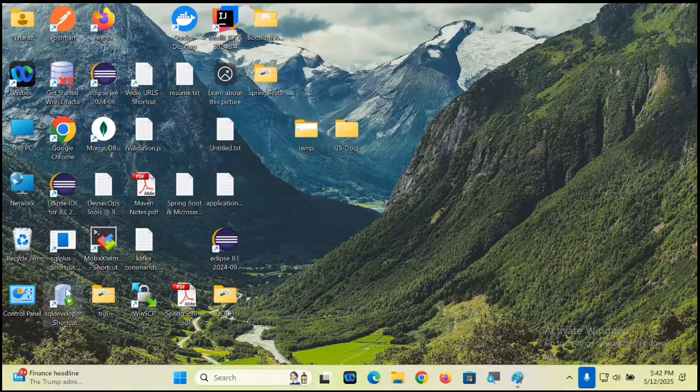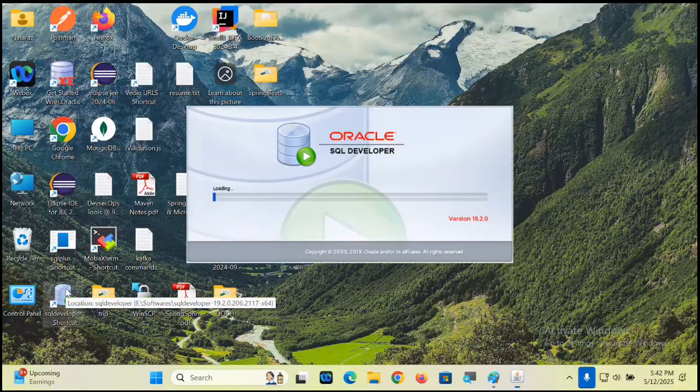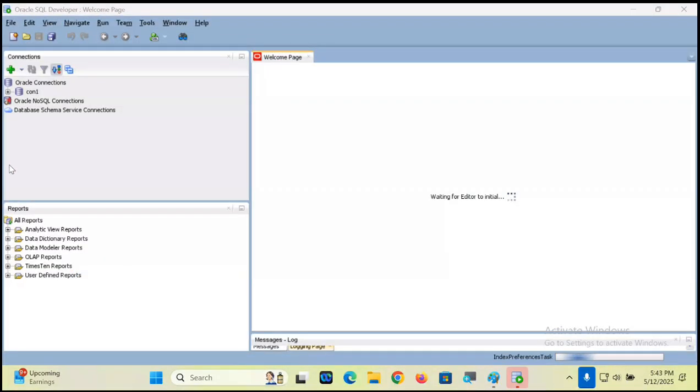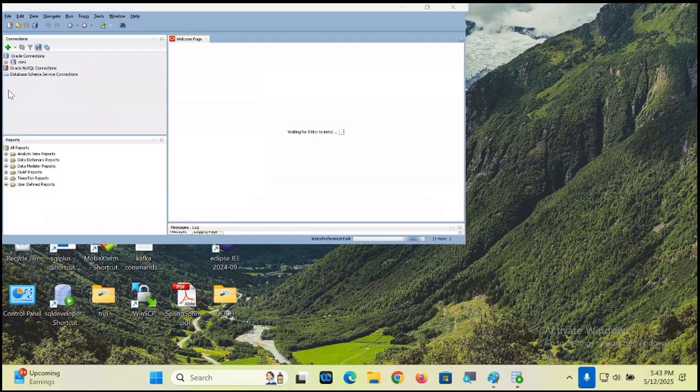SQL developer. I think we have taken the doctor use case. Our entity class is doctor. Yes, let me develop a PL SQL procedure.